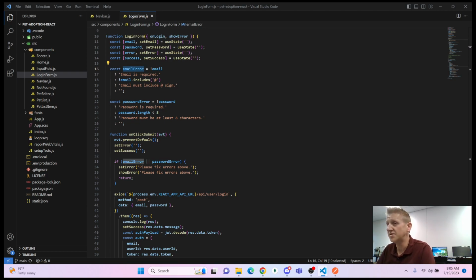And so again, the benefit here is we don't have to hit the back end for validation. We can handle some validation errors on our front end. There you go. You get email is required, or you could say whatever, email cannot be left blank. Okay, so that's just a little bit more efficient because we're not hitting the back end. You can expand this validation logic a little bit.